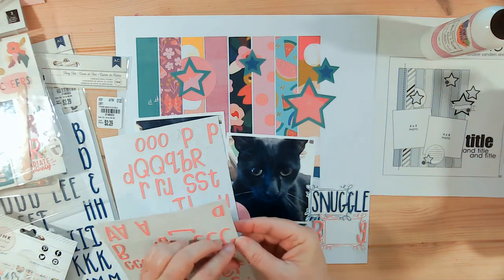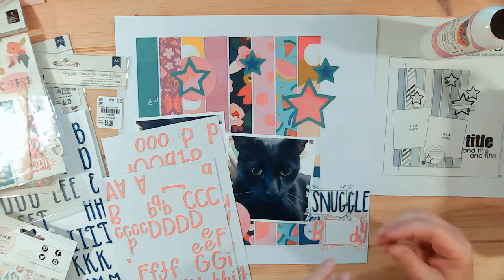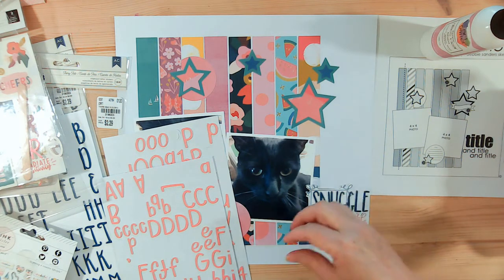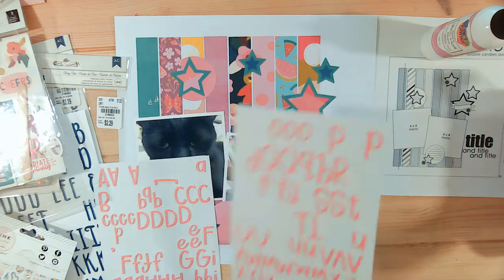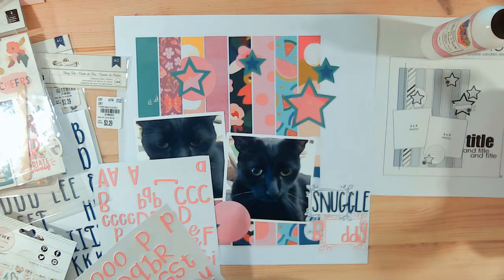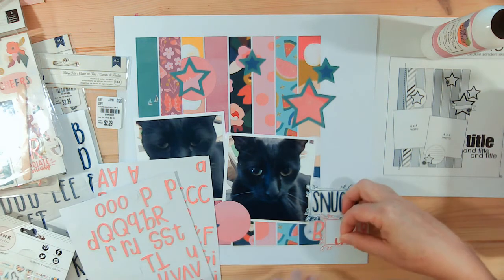Here. But it kind of matches. Well, it does. It matches the. Well, at least it coordinates the little frames that they're going into. And then I need a lowercase u, which could also be an n, but I'm going to use the u.